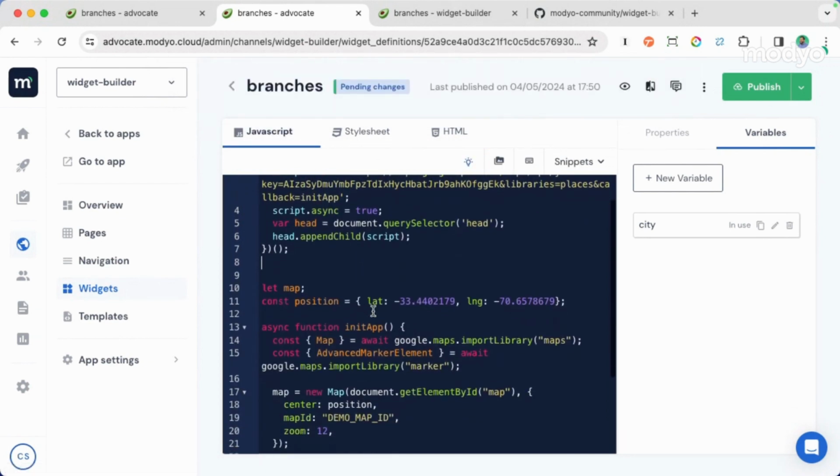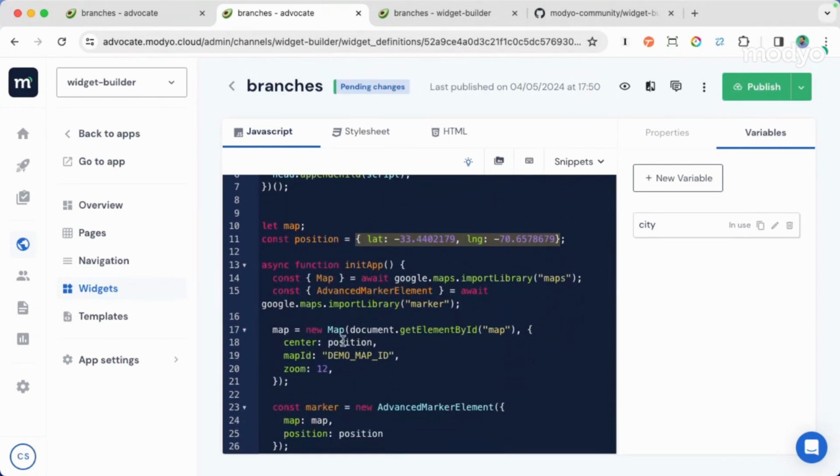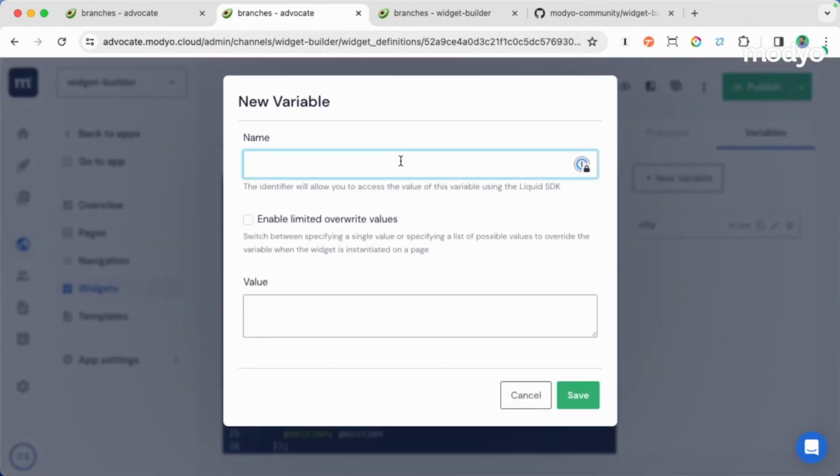And here in JavaScript, we need to modify the location of this map. So let's modify those values, and I can include the latitude, and I already have these values here. So just give me 1 second. Yeah. I will include the default values just to make sure that my map will keep working as usual. So let's save the latitude. Let's include the name, the full name, latitude, and save it.